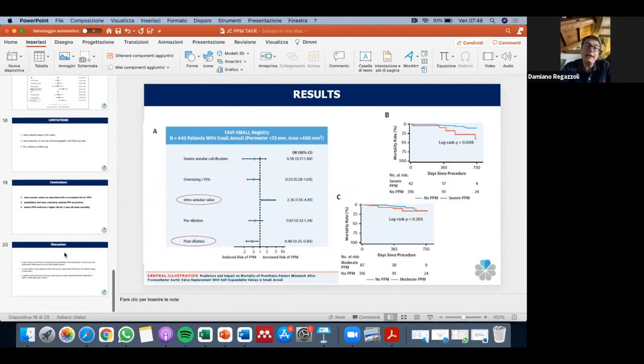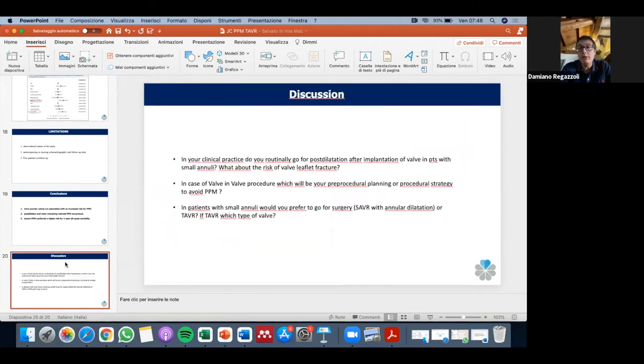Talking about native aortic valves with small annulus, this is the real problem, because it all depends what your goals are. You can try to have the fewest paravalvular regurgitation possible. You can try to have the largest area possible. You can try to have the valve with the higher possibility of engagement of coronary ostia, because the patient has some type of coronary artery disease. You can try to avoid permanent pacemaker implantation. You will not have all these four results in the same prosthesis.